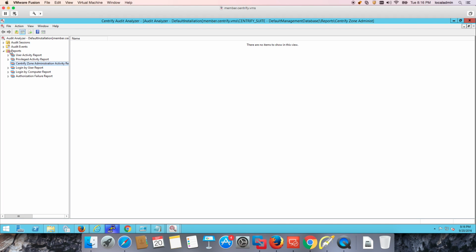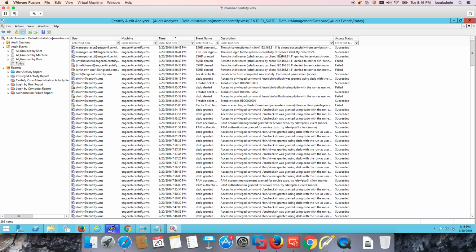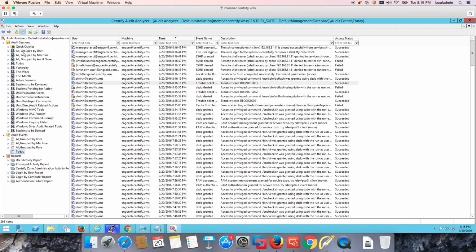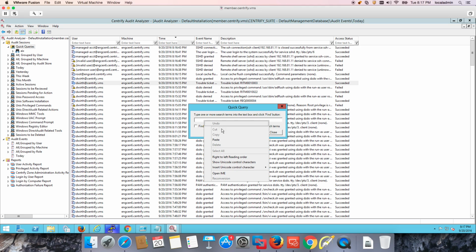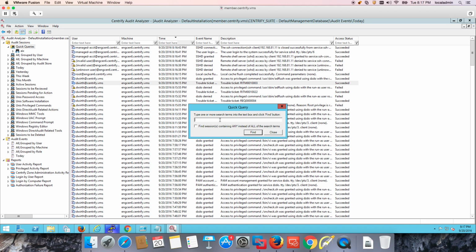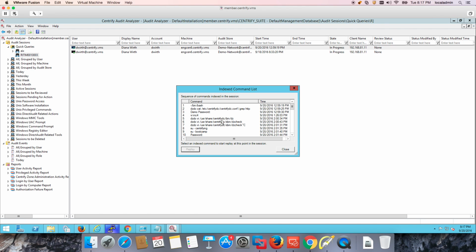And what you see is that if I look at the audited events from today, all the activities that are done with the different trouble tickets are actually documented. And I can do a search, and any session that is related to, for example, let's just say I want to do a quick query here on anything that has this change control number, right? I'm going to have all the sessions that had anything to do with this change control number, right?